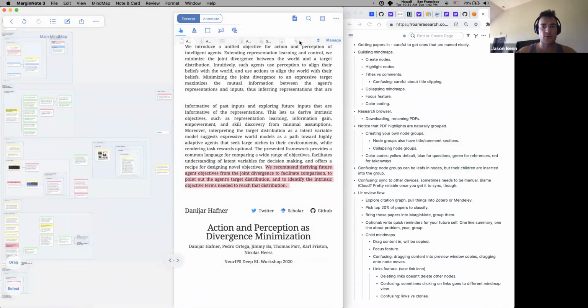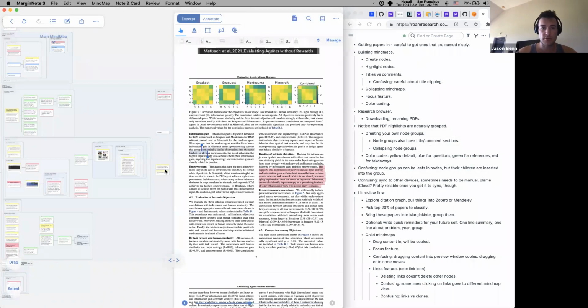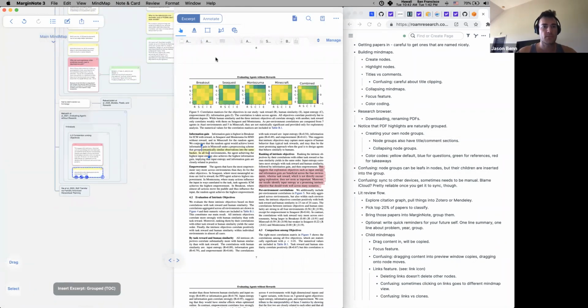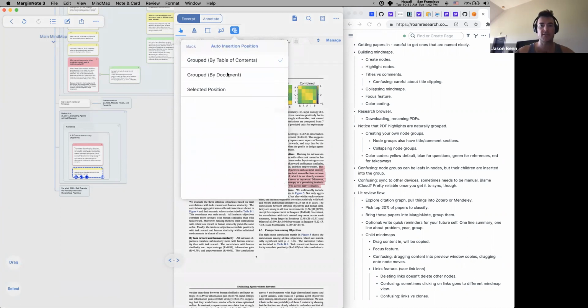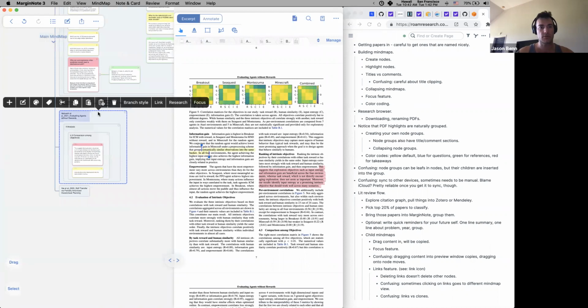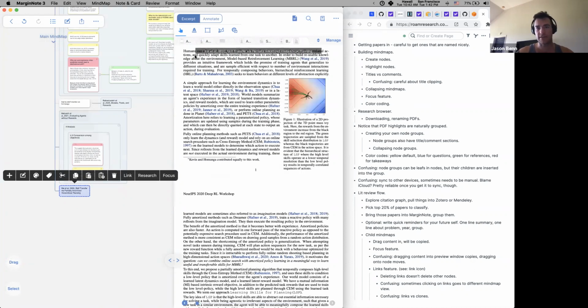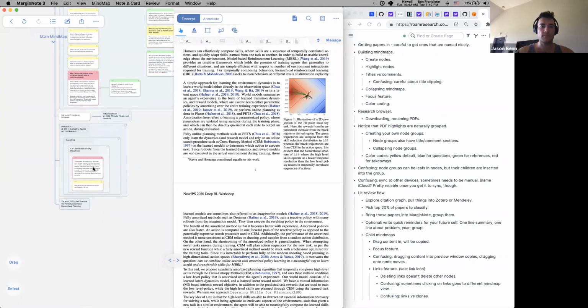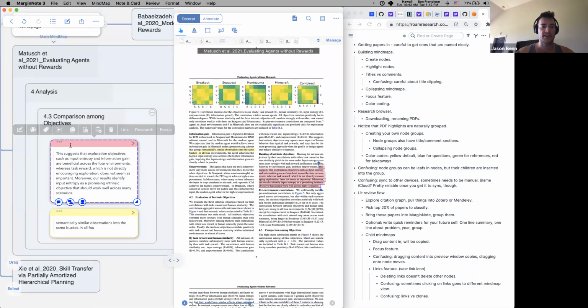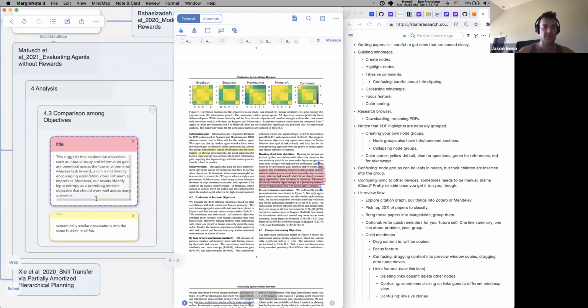When you create a highlight in a notebook, only in a notebook, it's added automatically to your mind map. There are different settings for where it will be added. By default, I think the node insertion position, so this is where it puts highlights into your mind map, is grouped by table of contents. You can also group it by document, and you can also just have nodes added to whatever your most recently selected mind map position was. So, I could select here, and now all of my highlights, no matter the document, will be added to this node. Okay. A node has a title and contents that you can edit.